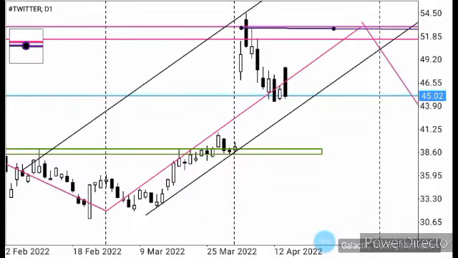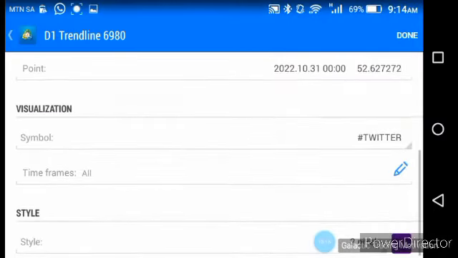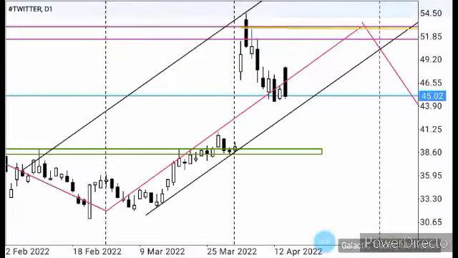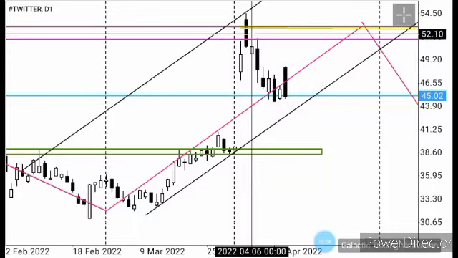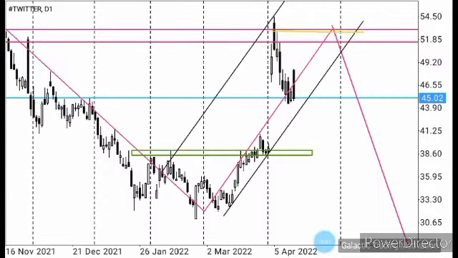at this level we have what we call candle filling that needs to take place. As I said earlier, candle filling is an area where there's a lot of liquidity, and price at some point has to come to this level to fill that candle, right? So what we may actually see is another formation.